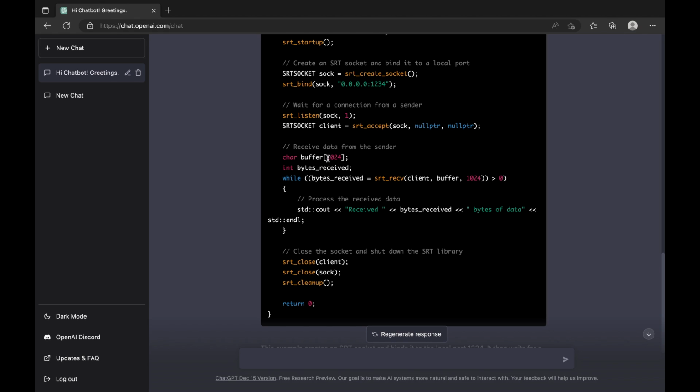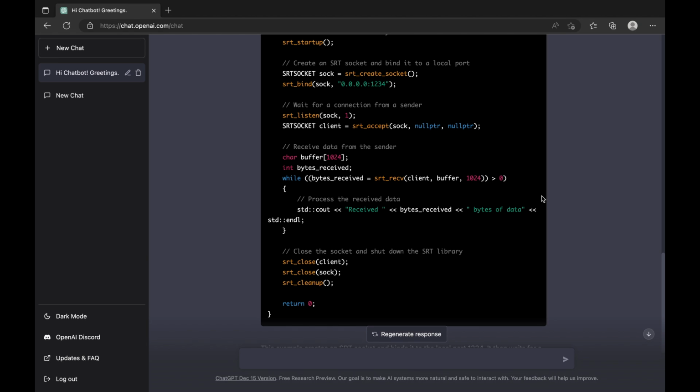So we have a buffer of 1000 bytes, which is not close to the MTU size, but okay. Then in while loop, oh, I like this. So we start receiving into the buffer. I would use sizeof here because it's a constant, which is also not quite maintainable. Then we received some bytes and just print bytes, that's also okay. So once we get some error, SRT receive returns negative value, then it's obviously an error. Then we break the loop and close the client, close the socket, and clean up everything.